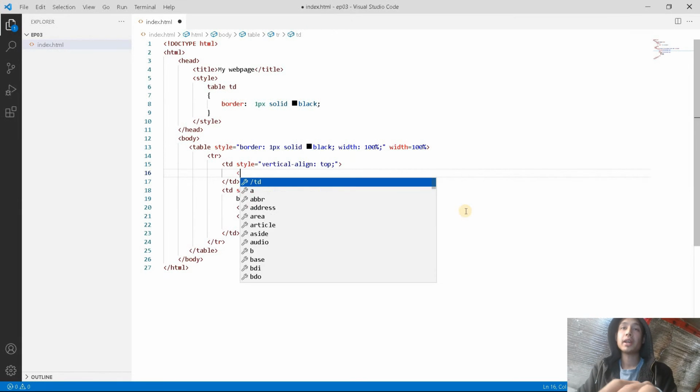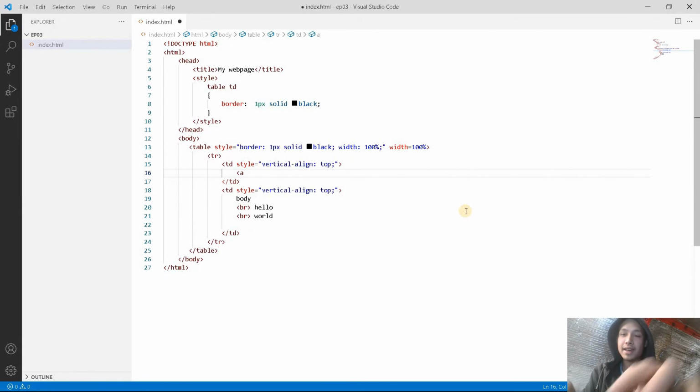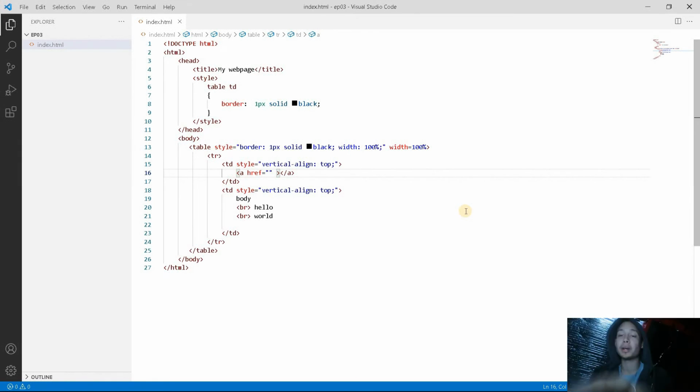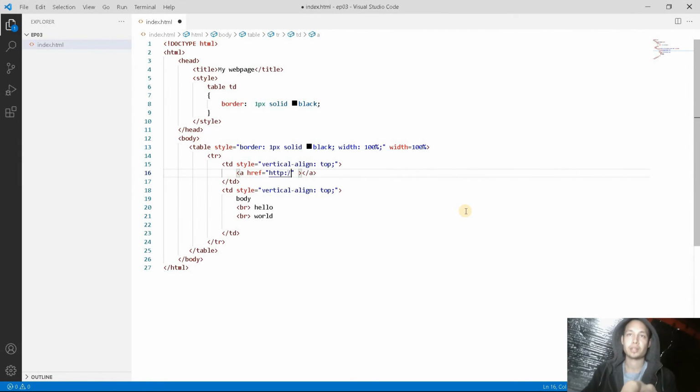And then let's make this do something. So we're going to create the A tag. And the A tag is your link tag, however you want to say it. And we're going to give it an attribute of href. And href is basically your link. And we want it to go somewhere. Sorry, I've just lost power. We're just going to have this go to google.ca.